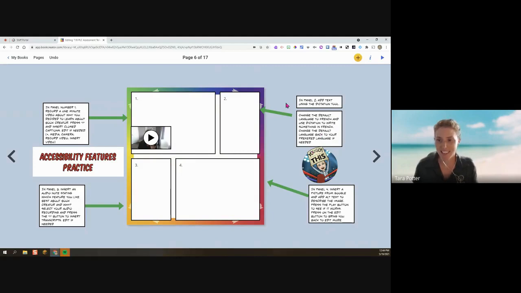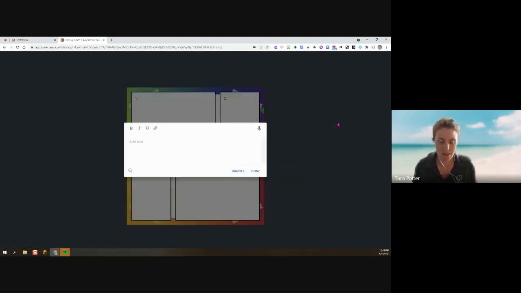I do want to talk about the dictation tool, which is really nice in Book Creator. This is more for the student side of things. So if they need to give feedback back to you, it has a really nice dictation tool. So we're going to click on Add and click on Media, and then click on Text this time. So it brings you a text box, and of course you can just type if that's what you would like to do. But I want to see this microphone right here. This is how I add some text.